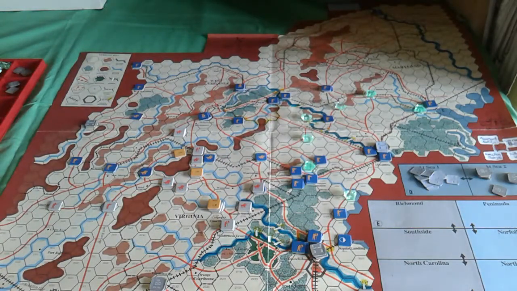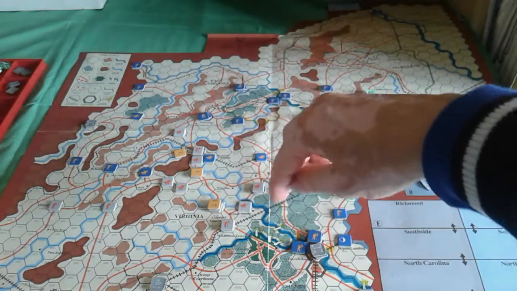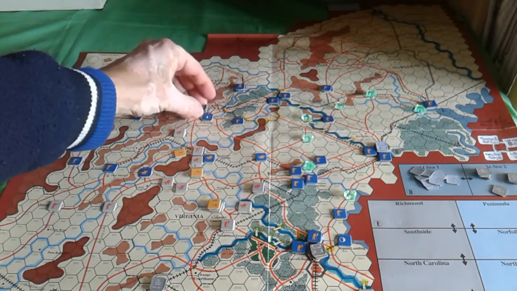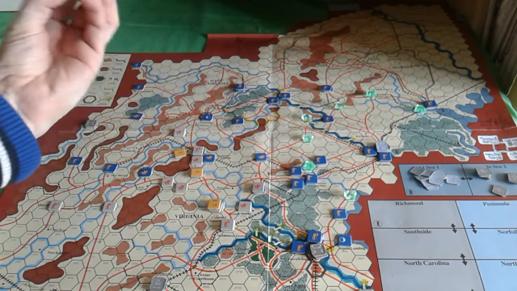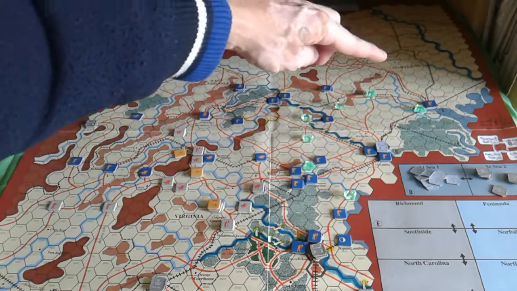You cannot move depots, so they must take Winchester, not lose a depot, and not lose more than 10 more strength points in combat than the Union. So that behooves the Union to reinforce Winchester. It's just a weak division there under the Department of the Middle.